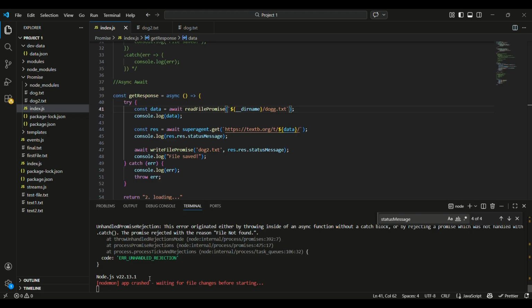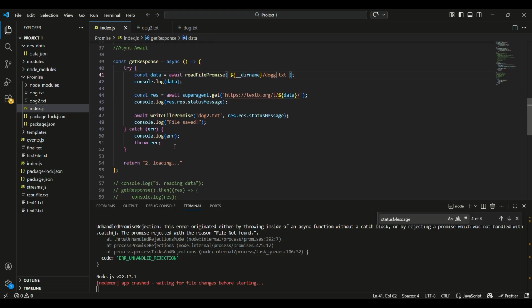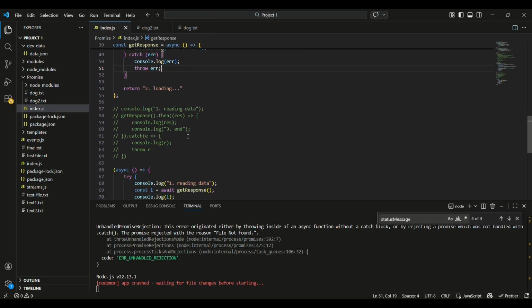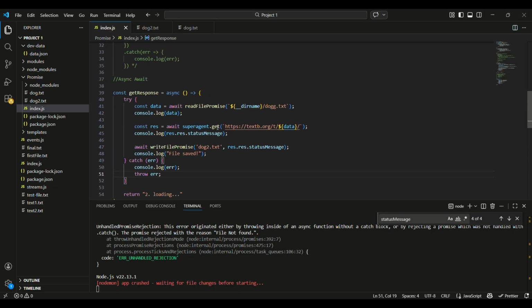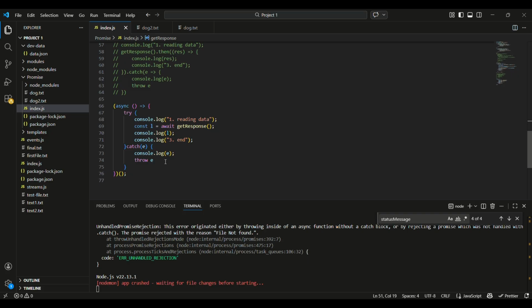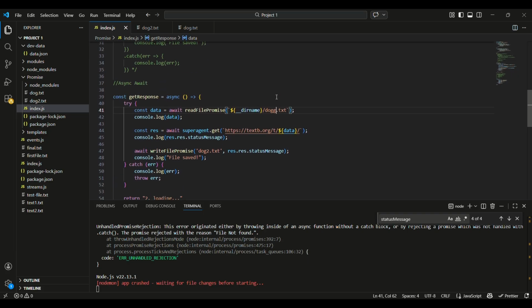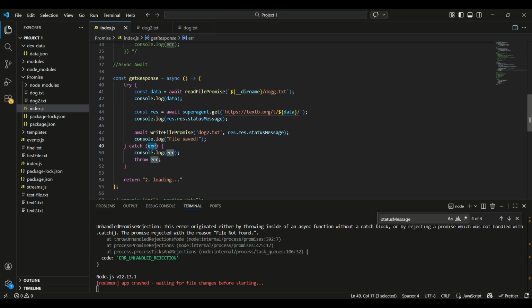Let us try changing the dog again, similarly as before. Now it is saying app crashed because we have thrown an error here, unhandled rejection. Catch, it is catching an error. Okay, we are directly logging the error, right?